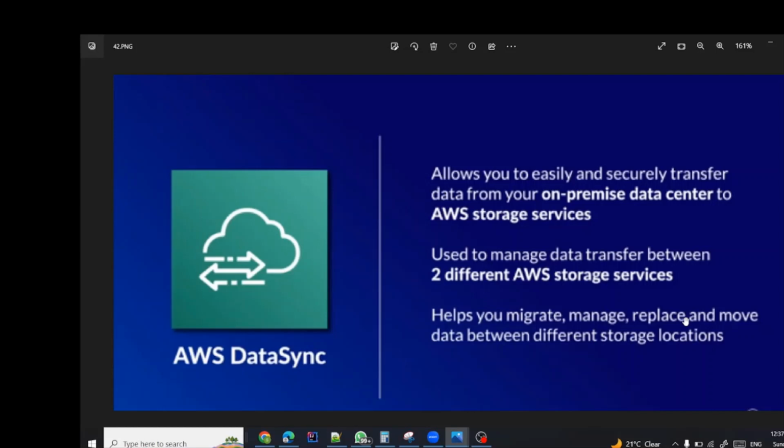People talk more about migration and 6R and those things, but these are the services that play a very important role during migration. Each and every service, by the way, is very unique and well integrated with other services also. We'll talk more about that in our next session. But for this session, I think we are good.